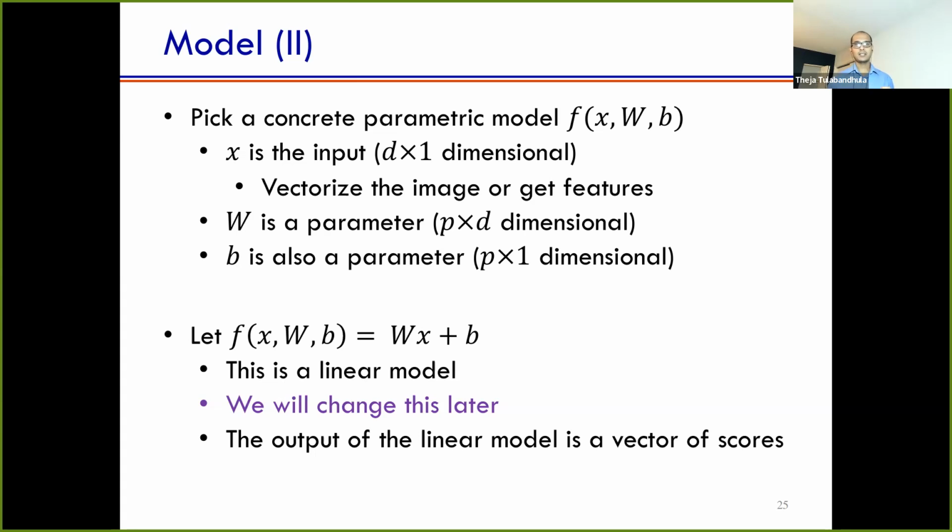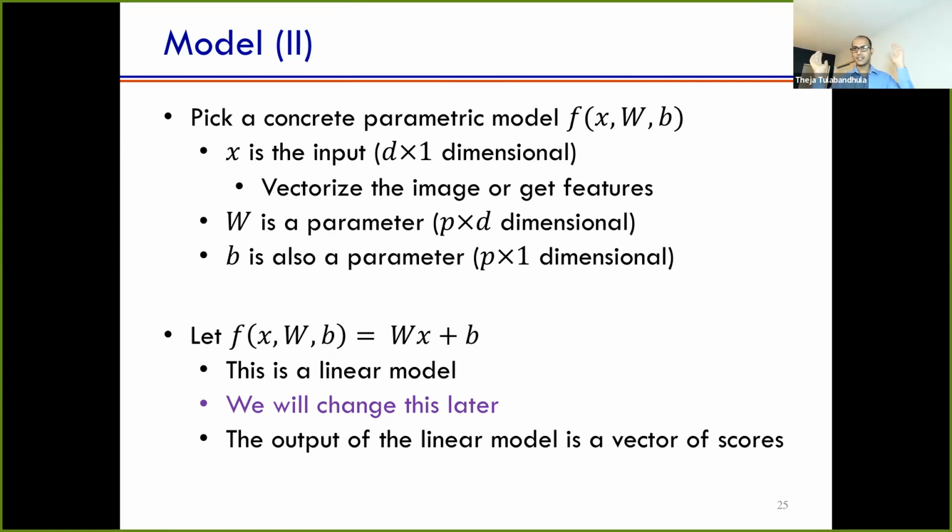So let's talk about the notation for a second. The parametric model, I'm going to say, not in general, but the parametric model f takes input x. x is just that feature vector or the tensor, whatever it is, and has two parameters, capital W and little b. The model is as follows: f of x, comma w comma b, is equal to w times x plus b. Okay, so w times x plus b is what?